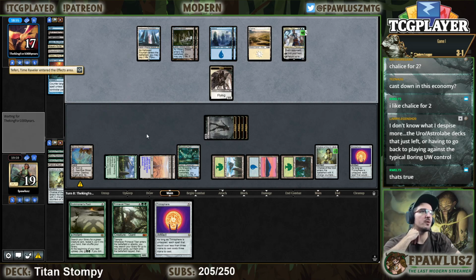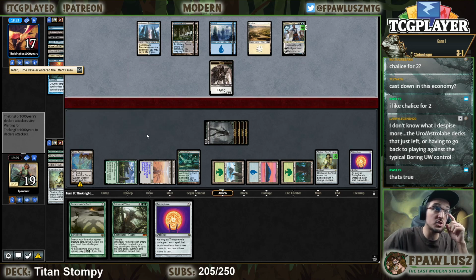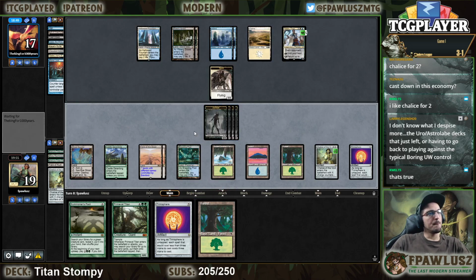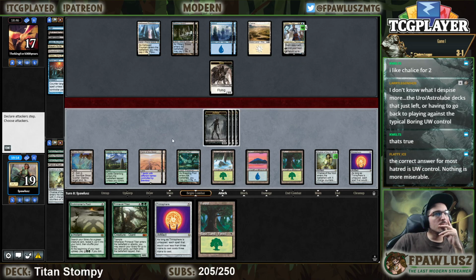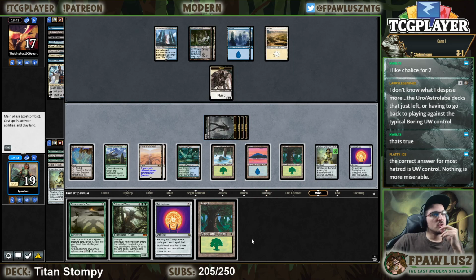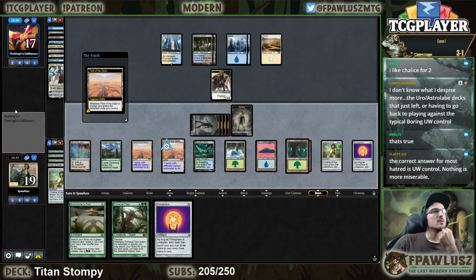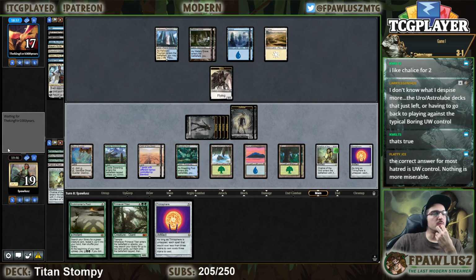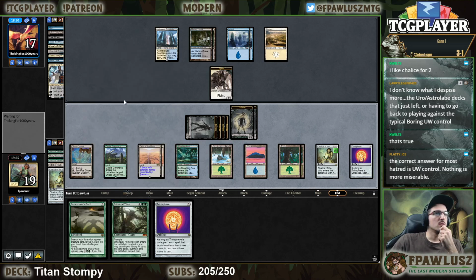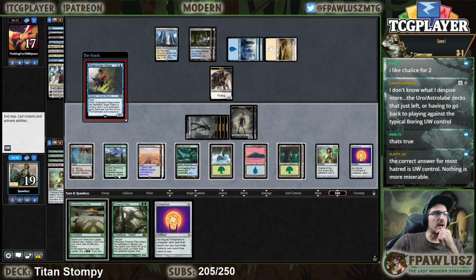They might not care too much about the Chalice on 2. That's kind of my point. They might not care too much about the Chalice on 2, but they do care a lot about the Chalice on 3. So now we're like super ahead on board. We have lock pieces to my opponent's nothing, and they can't really tap out because we just tighten them and we just win. So I think we are in okay shape. I guess they can Wrath on end step.